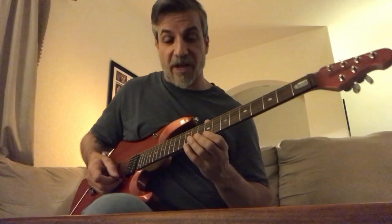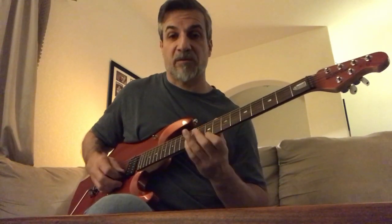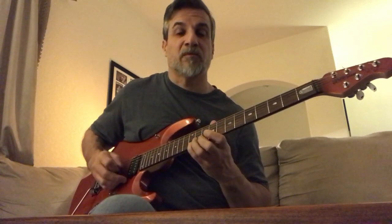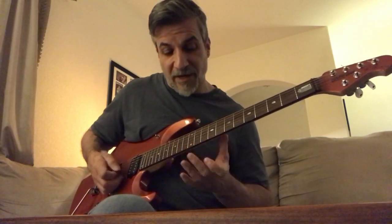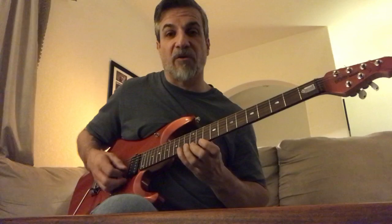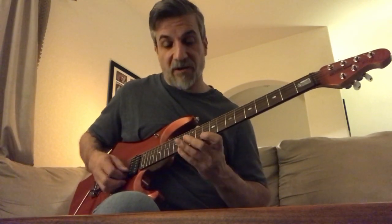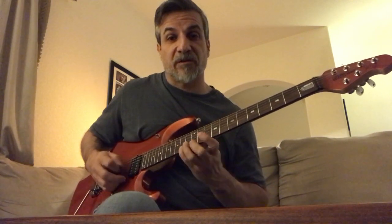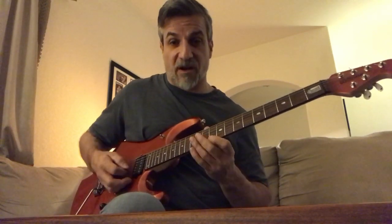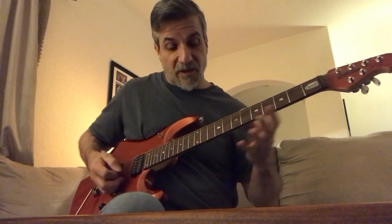Then after that it does 4 cycles of 9, 10, 12, much faster than that though. And then it goes up to 10, 12, 14. I'm using 1st finger, 2nd finger on the 12th fret, 4th finger on the 14th fret. And then it goes back to the 12th fret. So 10, 12, 14 all on the 1st string, then 12, 14, 10 on the 1st string. And then it does a bend, and he holds it on the 12th fret. Okay, so the whole thing goes.